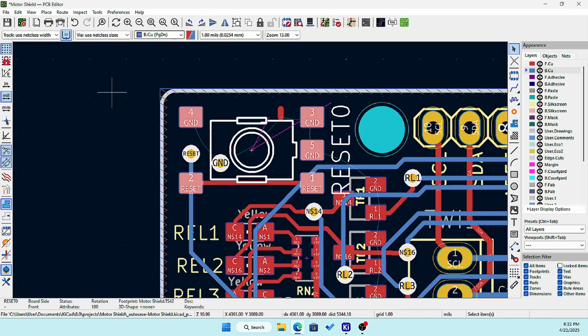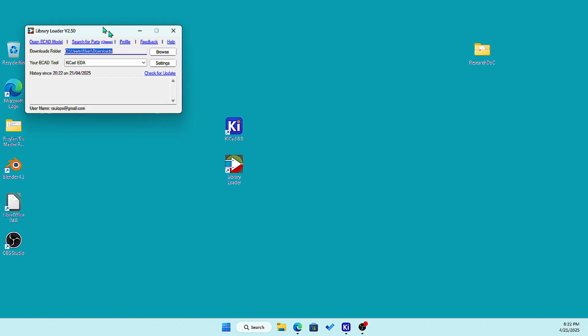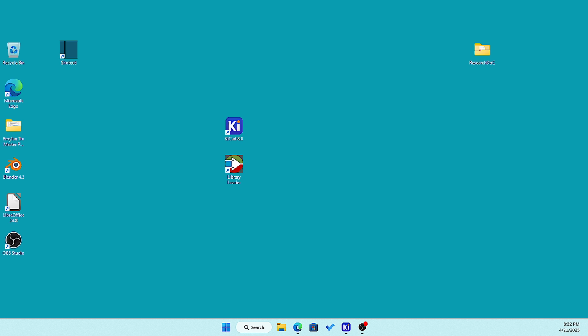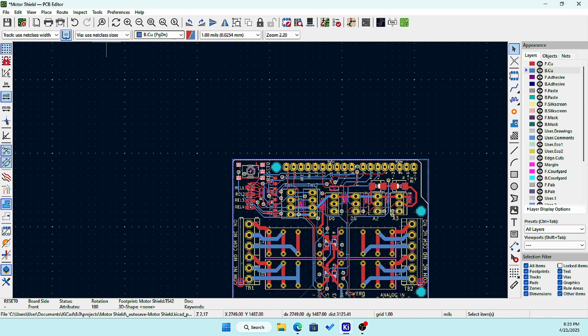Okay, I might find this one, so let me see if I can copy and see if I can find that part. Let me see if I can find through here, library loader. And see here, search part. Okay, I'm still recording this, so I'm gonna sign into my account and then search for the part, download it, and then use it.